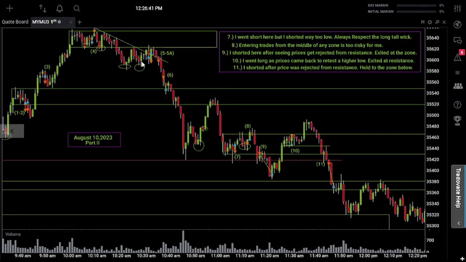So if you look at it, I actually went long right here on the first trade based off of a double bottom setup and then a higher low that got formed, which made sense because we were in an uptrend leading up to this highest price that we made towards 35,640. Now, once we made that high for the day, we pulled back, created a lower high. From that point, we took the swing high and the lower high, connected those, extended it throughout the market, and that's how I got this bear trend line.